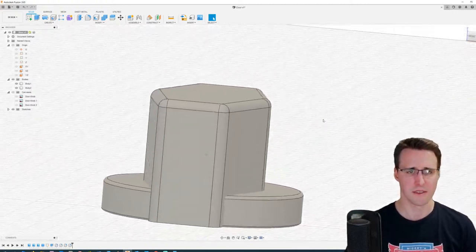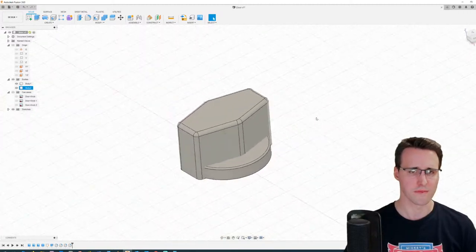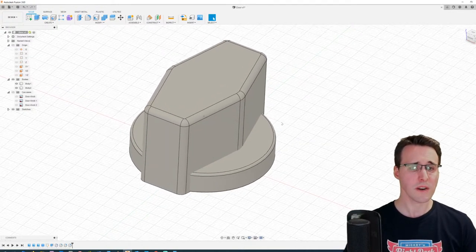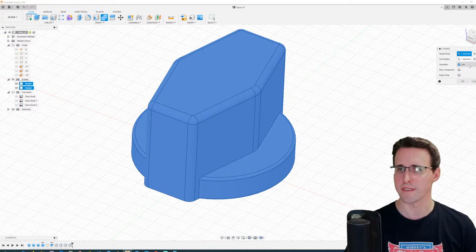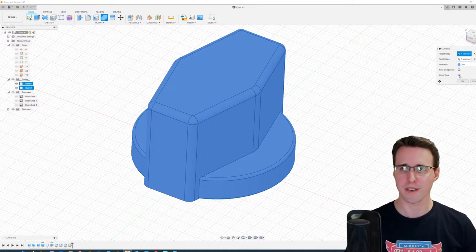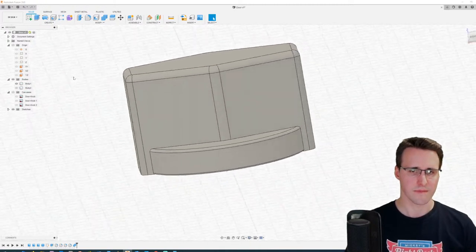I think this is okay, I hope. Sure. What a button, a knob. So now we have to combine these two, mark them and say combine, join. I will keep the tool, so one of these bodies here, just in case I want to change something again. So let's delete this here. Draw. And there it is combined.